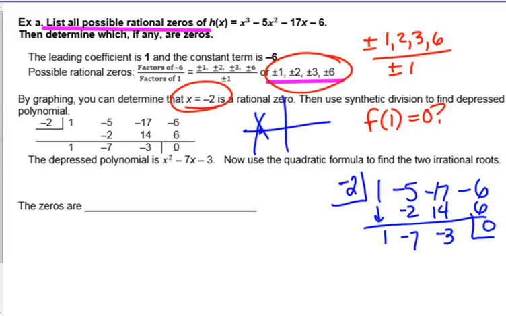I know when this synthetic division gets long and complicated, it's really easy. My favorite is usually to go like something times 0 becomes, 6 times 0 is 6 or something stupid. So if you can't figure out where you made your mistake, bring it up. I'll look for it, see if I can help you find your mistake. I'm not going to fix it for you, but I'll tell you, look here, okay? Because I don't want you to get a whole problem wrong because of something silly like that. This depressed polynomial means x squared minus 7x minus 3.